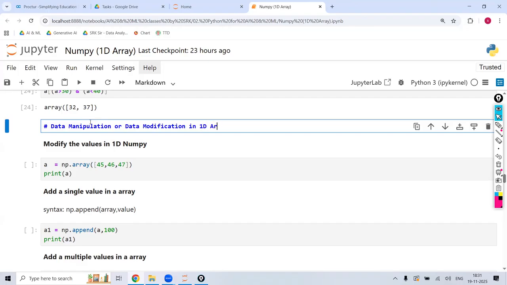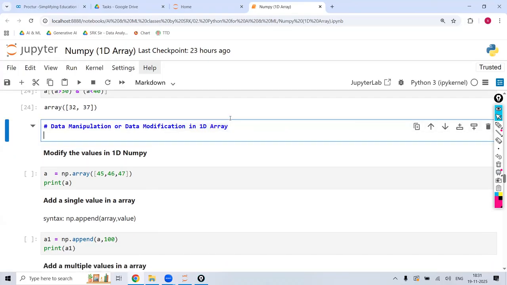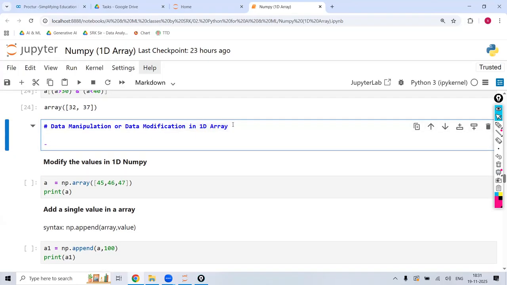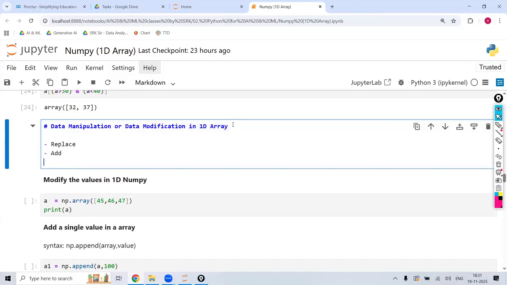Within the 1D array, how to do the data modification? Okay, so this modification includes three things. The first one is called replace. We can replace. And the second one is called add. And the third one is called remove. Total three. Remove or delete. Either remove or delete. Okay.